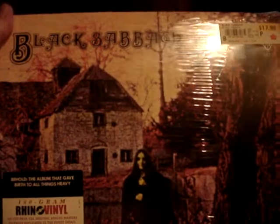Here we have the first, Black Sabbath. It is in the American style. It's not a gatefold as the UK version was. And let's see what kind of sound we get out of this. So let's place this right on the turntable. And let's get it open. I have been waiting for this for a while.